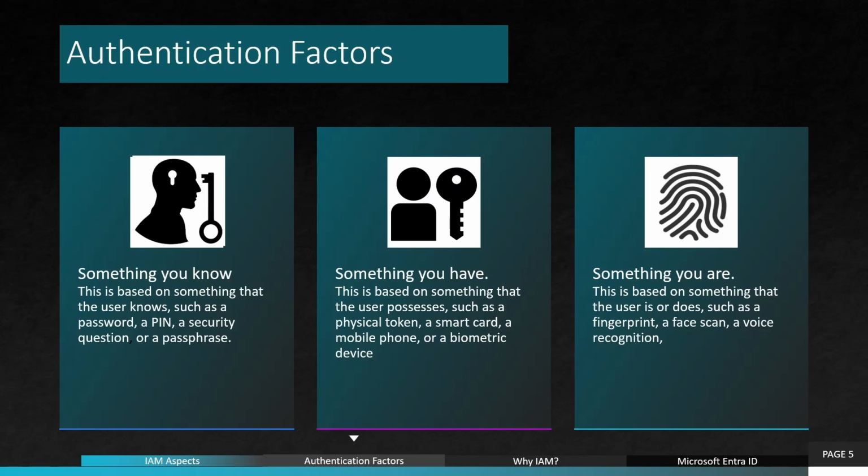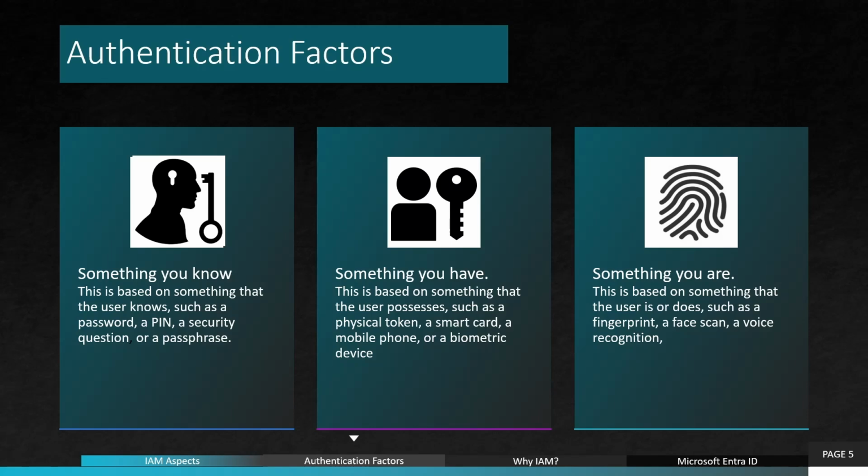Now, this is based on something that the user is, such as a fingerprint, a face scan, or a voice recognition. This type of authentication is the most secure and convenient for the user, but it's also the most challenging to implement and verify. It also raises privacy and ethical concerns about the collection and the storage of biometric information.